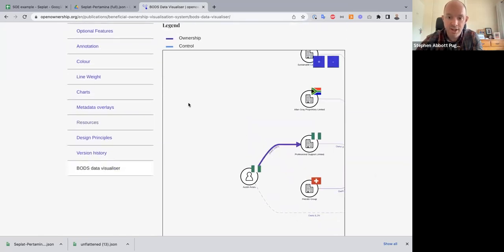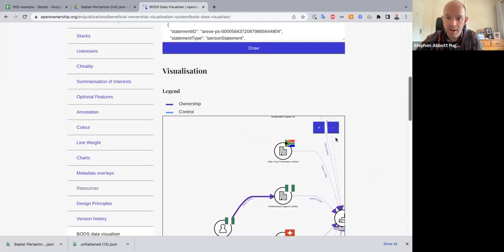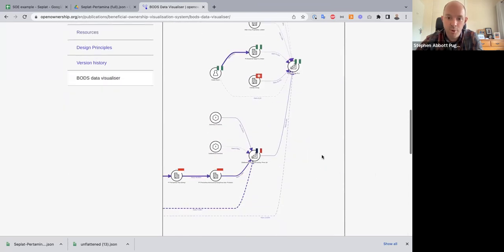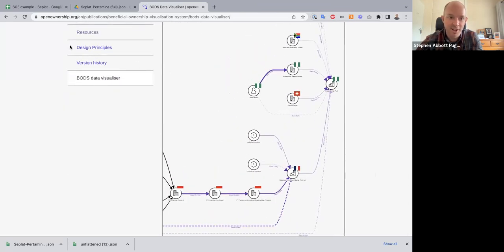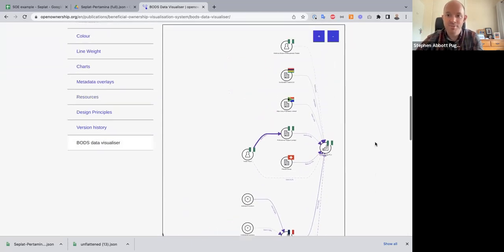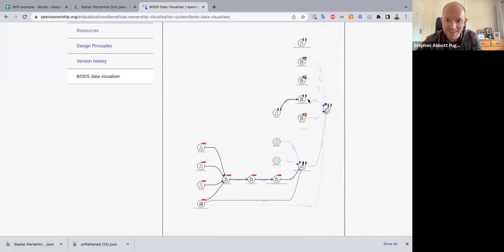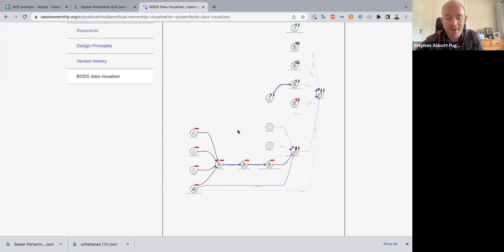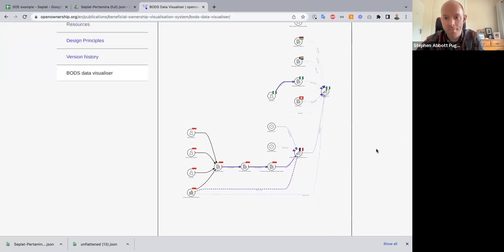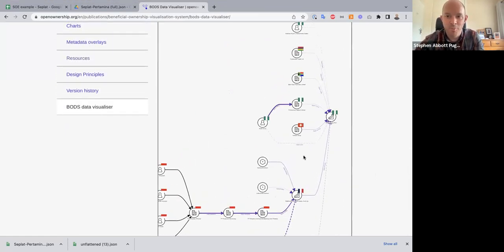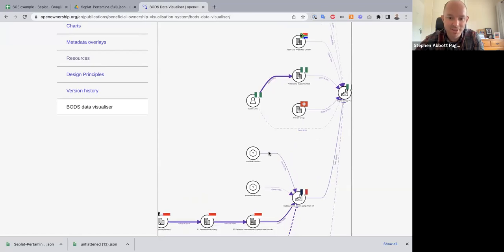If I can just show you how this looks now, I'm going to have to zoom out a bit. You can see that we have quite a complicated diagram. I'm just trying to move some things out of the way on my side. You can see that we have a very complicated example. Hopefully Andres will appreciate this. This will all be published, so it may be clearer once people can look at it themselves at a later date.